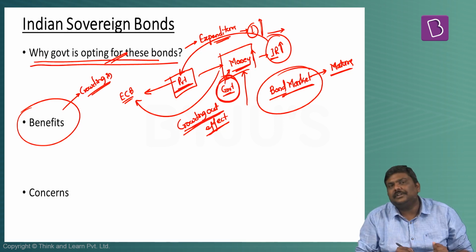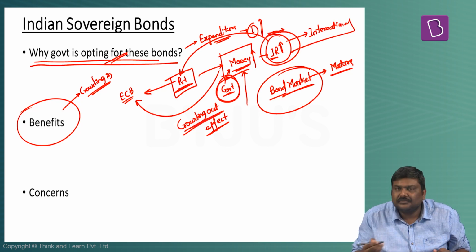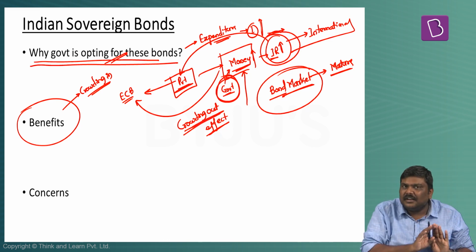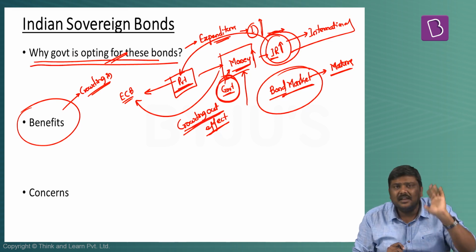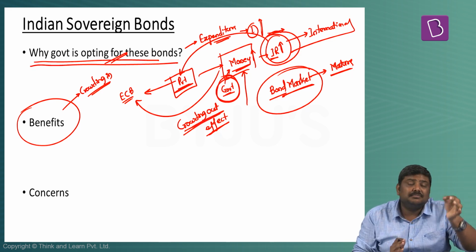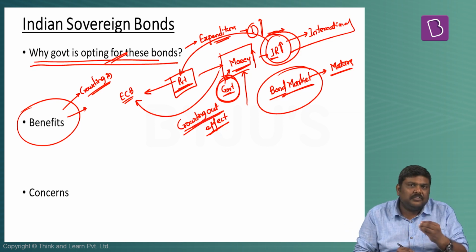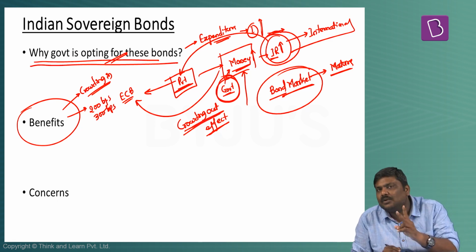That is one benefit. Second, the interest rates in the international market are comparatively lesser. I'll repeat the statement. The interest rates on the loans that will be taken from the international market, that is basically when they issue the bonds, they will guarantee a certain coupon rate, which is nothing but the interest rate. So the interest rate on these particular instruments in the international market is much lesser than what it is in the domestic market. It is said that government of India will be able to save interest in the range of around 200 basis points to 300 basis points. This is a second advantage.